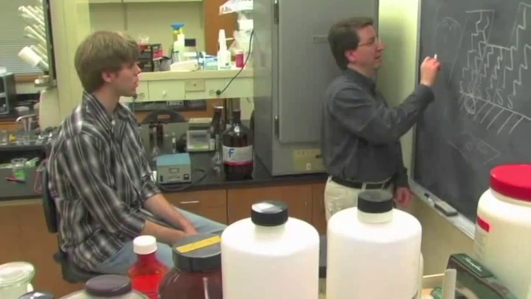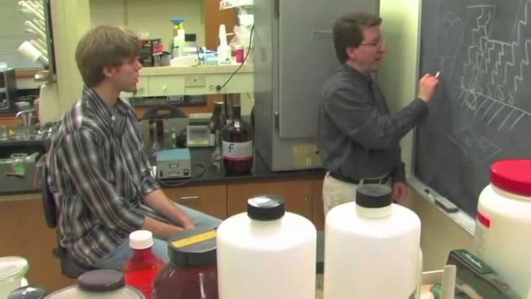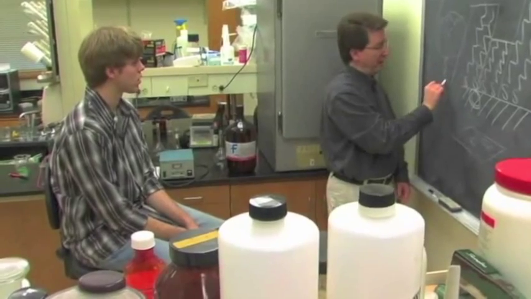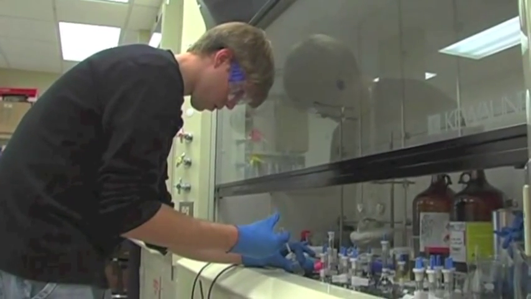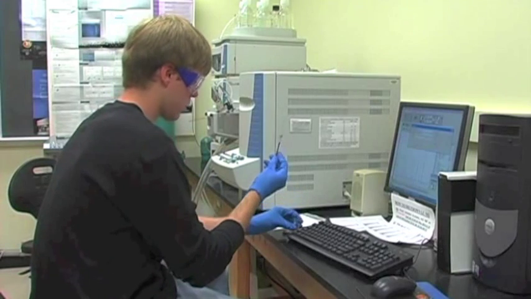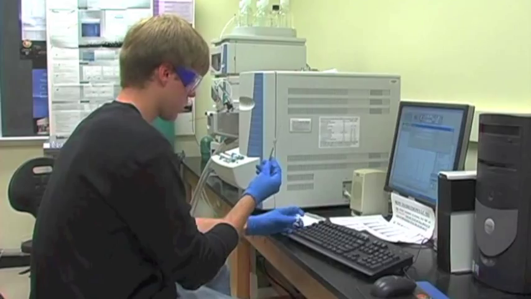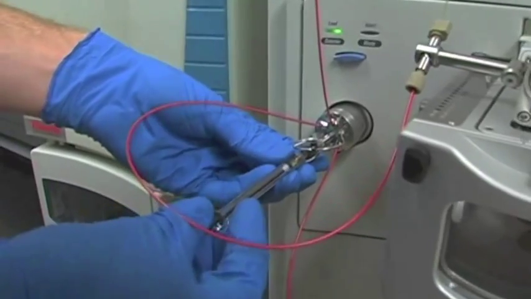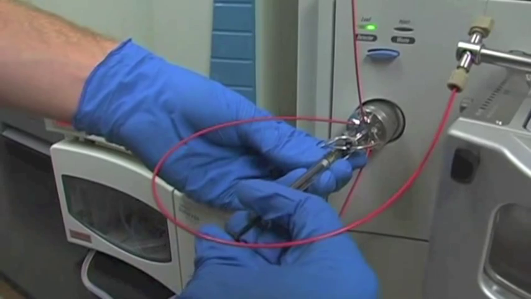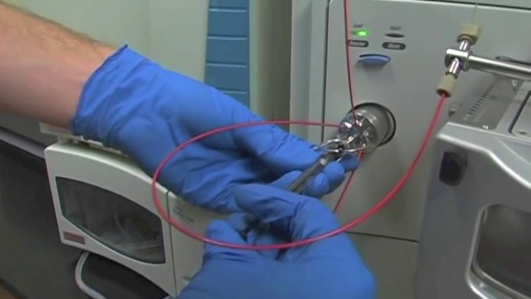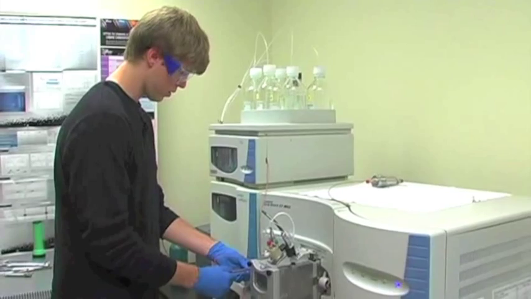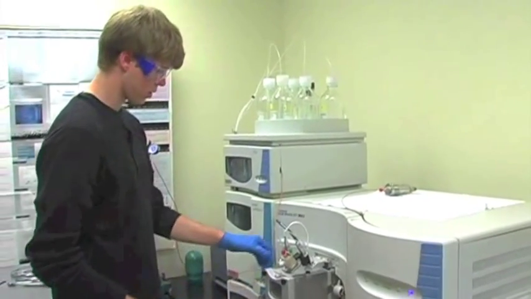It really broadens their experience because they get to take a lot of the information that they have learned in their chemistry classes and apply it in situations that they would not necessarily have thought of. This summer I worked with self-assembled monolayers, which are essentially chemicals that are adsorbed to the surface, and specifically worked on quantitation of these chemicals. I got to use an instrument called the liquid chromatography mass spectrometer and was able to develop a method to generate calibration curves using that instrument.